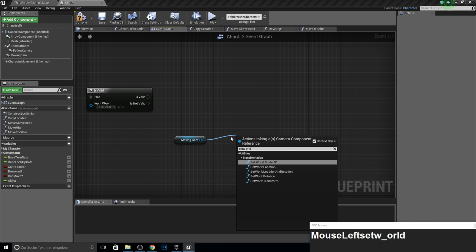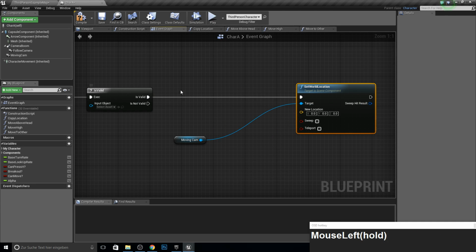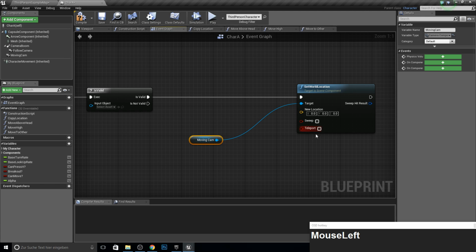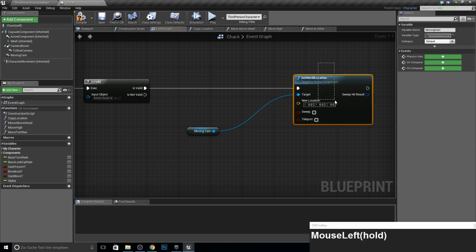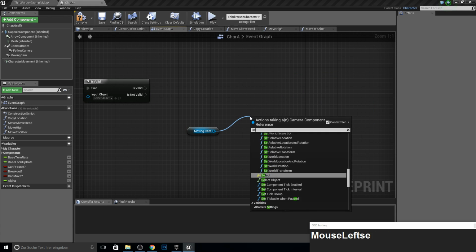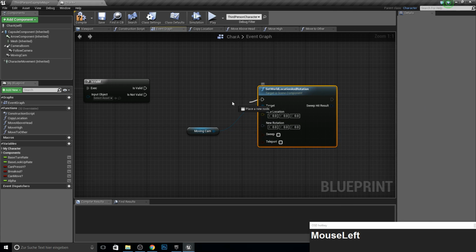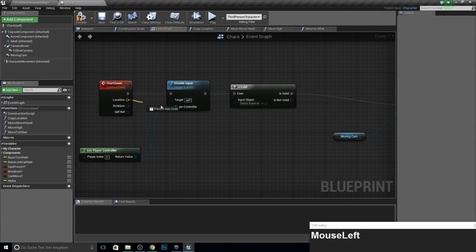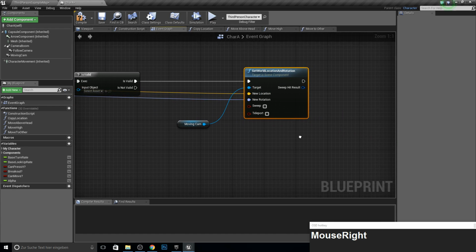Set world location, there it is. So this will be implemented later when we copy this character over. And okay, I'm a bit dumb at the moment, so this is set world location and rotation. This was correct because we have here these two values given over, so like this.